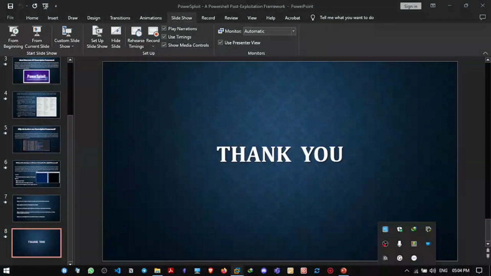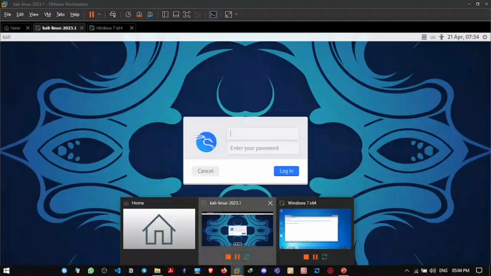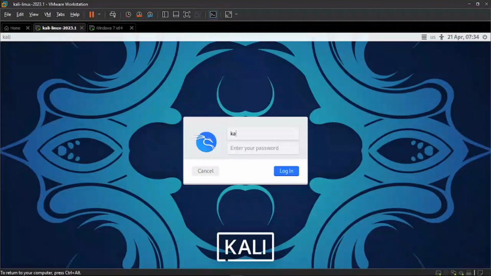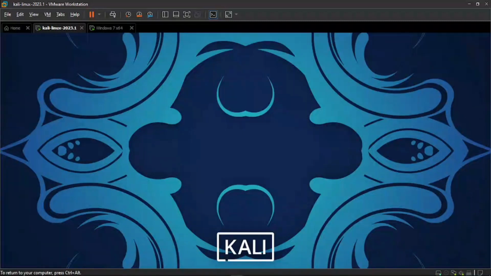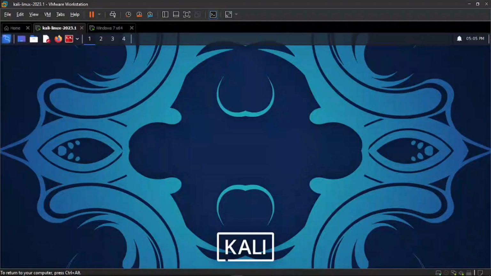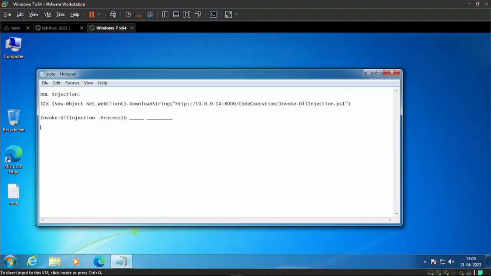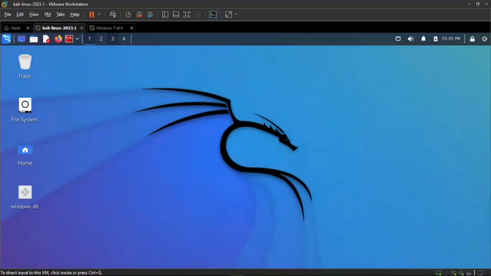So now let us move on to the Kali machine. Here I'm using my Kali machine as my host system, and I'm using Windows 7 as my target system, since Windows 7 is vulnerable to the MS17 attack.